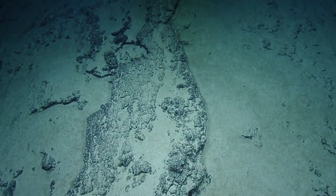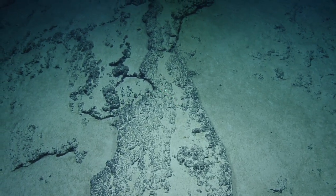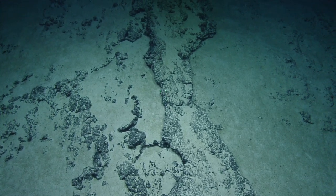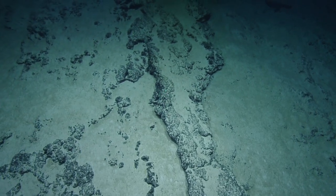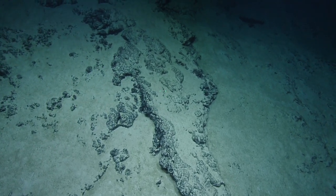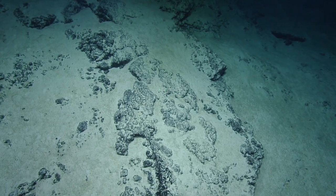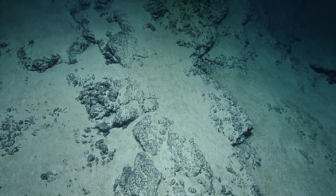Well, some have very simple pumps within their cells that pump different ions across cell membranes or barriers in their cells, passively, and then have them elicit different responses. But not everything is an electrical current through a complex nervous system. For example, not at this depth, but at shallower depths where there is light, there are simple organisms that are able to respond to, hey, there's light over there. I either move towards it or away from it. That's called phototaxis. Or responding to different stimuli, maybe shifts in current.